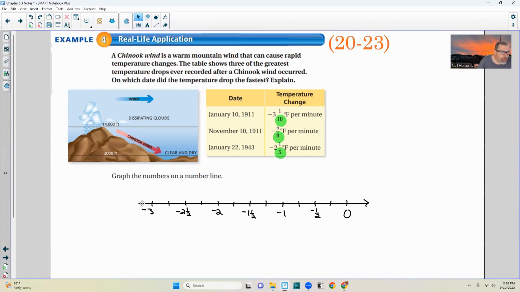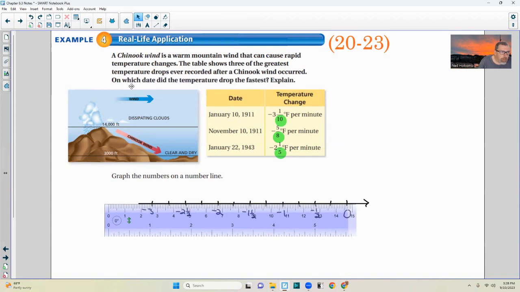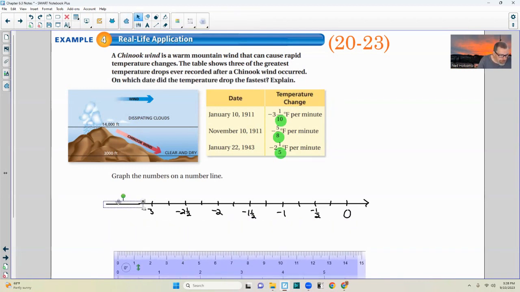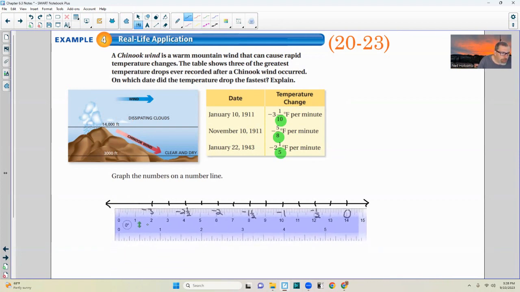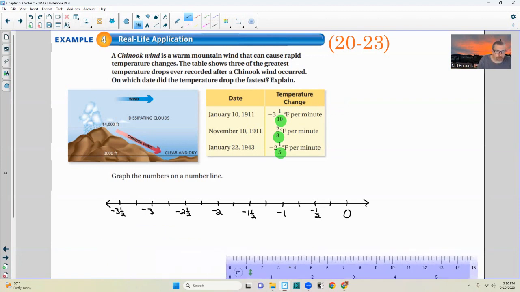Okay, so let me just get my ruler back and try to do this as neatly as possible. Just need to extend my line a little bit further. Yeah, that's off just a smidge. So let me shift and just push it up one there. That's perfect. Okay, so all you had to do on your paper was extend the line a little bit and then use your ruler to make the distances even like so. So then this is negative 3 1/4. This is negative 3 1/2. Okay, so there is our number line.